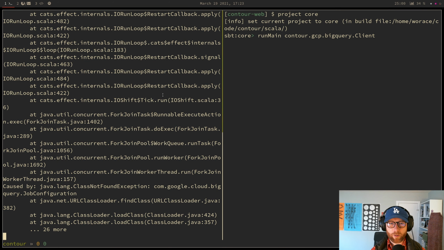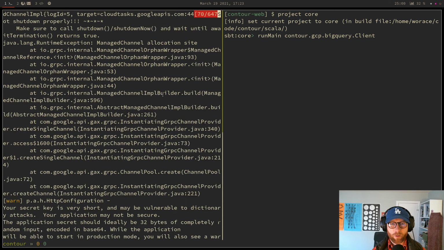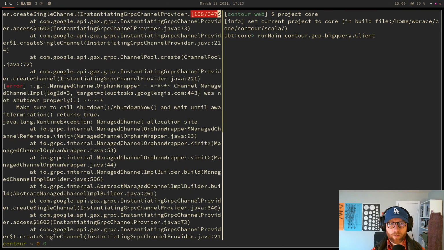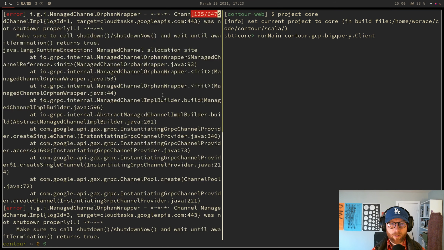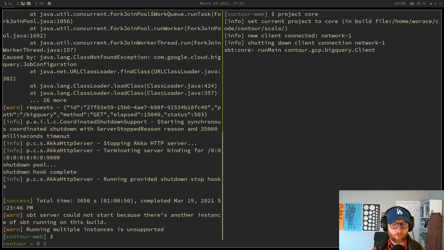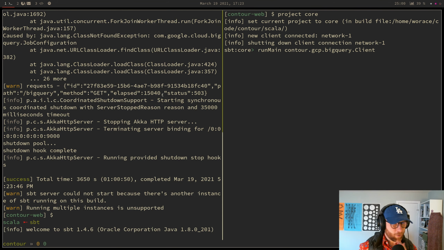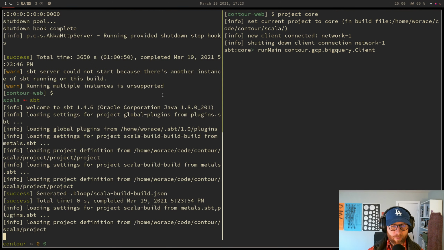Oh no, I can't even load it. Some class not found. Oh my goodness. Okay, hold on. Actually, one thing occurs to me. I should actually wipe this, and I'm not sure if I restarted that since I added the dependency.